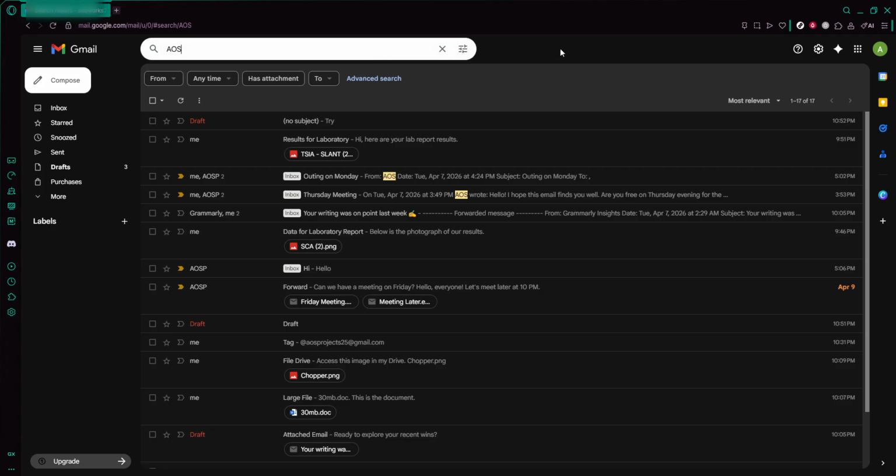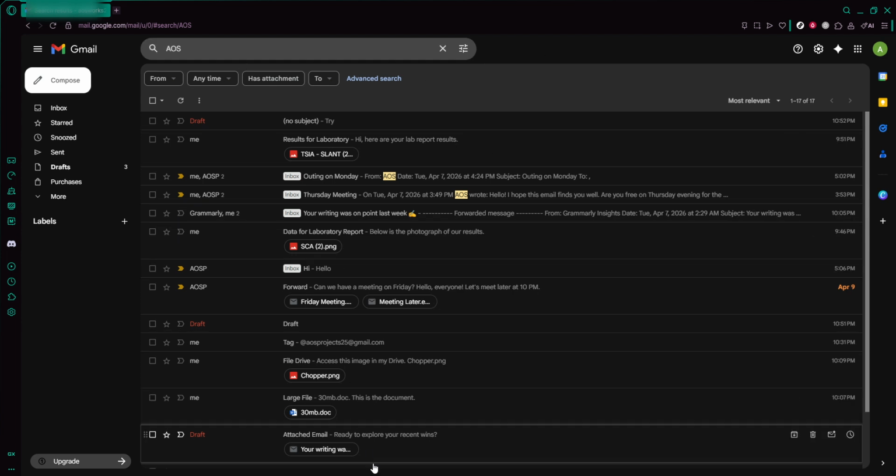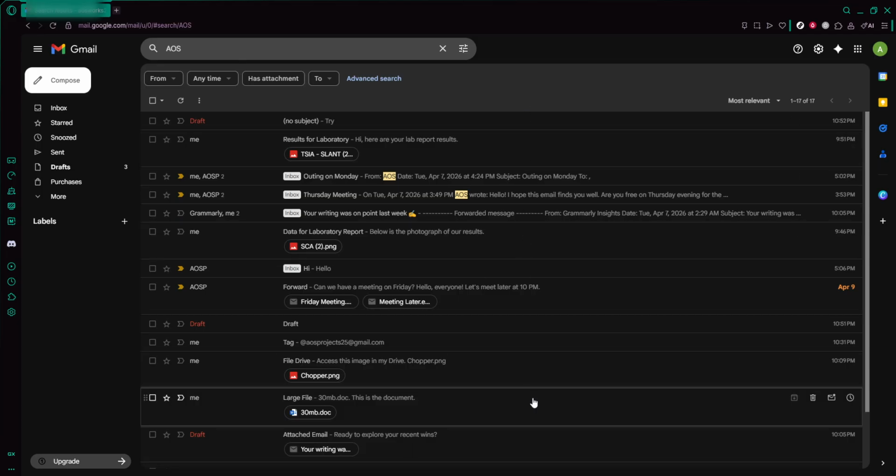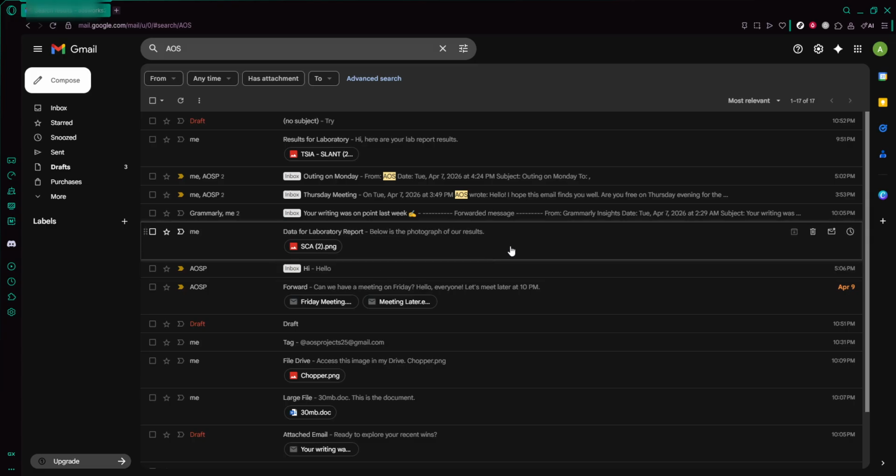As you start typing, you might notice that Gmail begins to show suggestions based on your contacts and previous conversations. You can either keep typing, or if you see the exact person you're looking for in the suggestions, you can click or tap that suggestion to save a little time. This simply fills the search bar with that name or address for you.